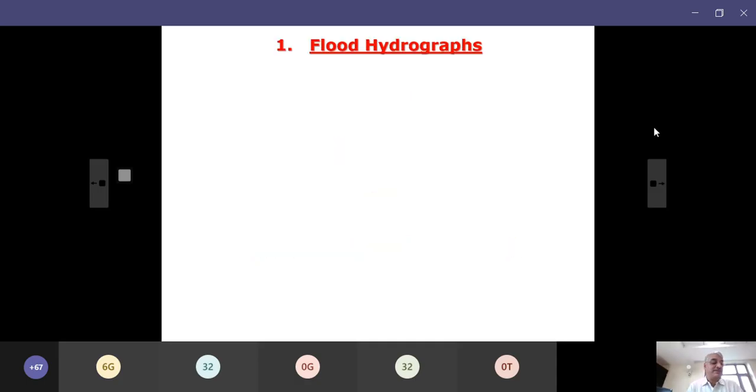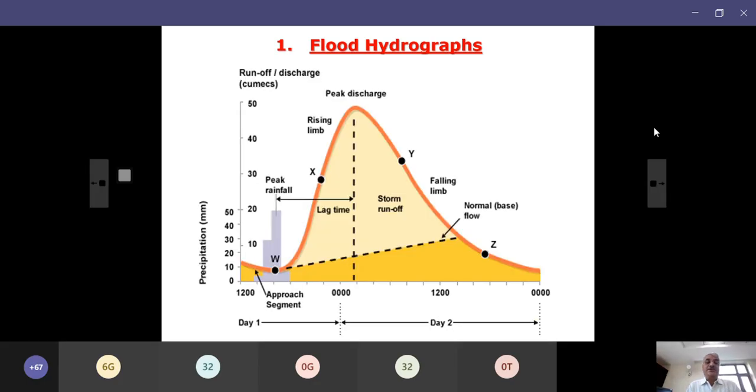What are hydrographs or flood hydrographs? Your flood hydrograph consists of two components. The first component is a plot with time on the x-axis. Time can start from 0, 1, 2, 3, 4 hours, or it can be actual time, 12 hours, 13 hours, 14 hours, 0 hours again. So this side is time, and we are talking about DRH, direct runoff hydrographs. Initially it is total flow, runoff or discharge. A plot between time and runoff is a hydrograph.